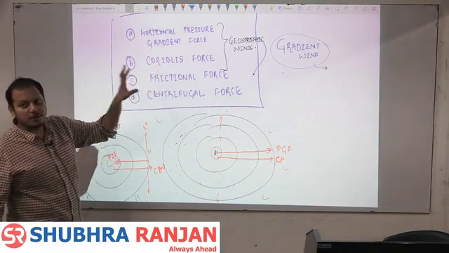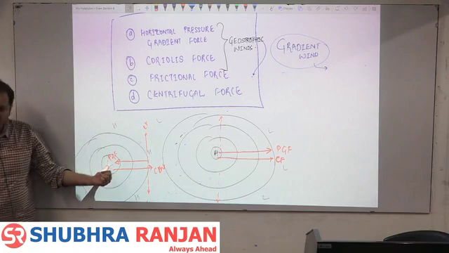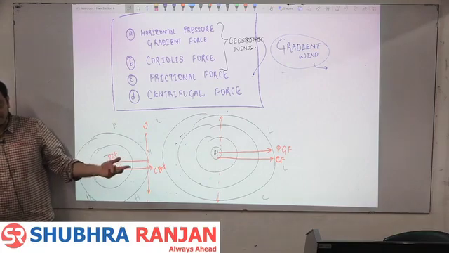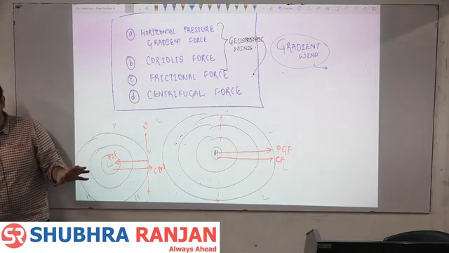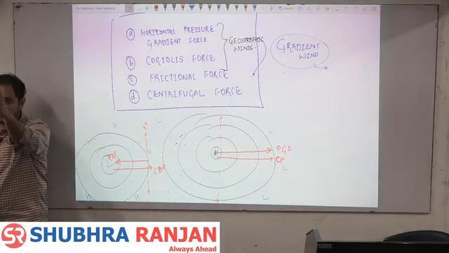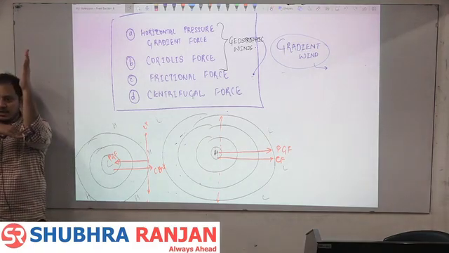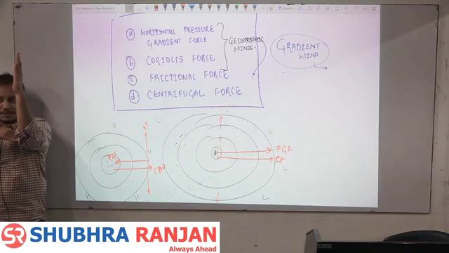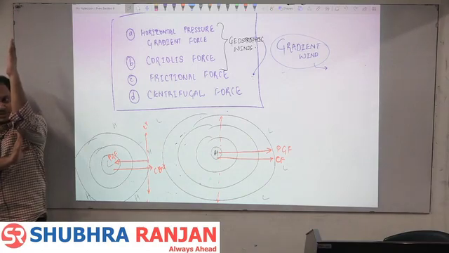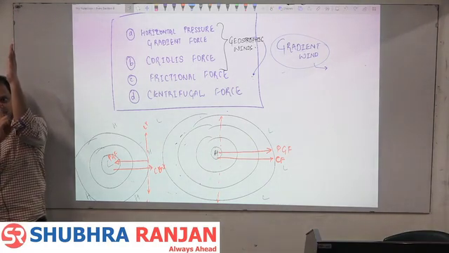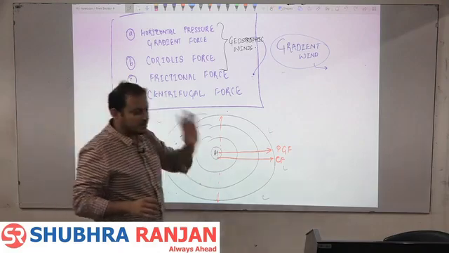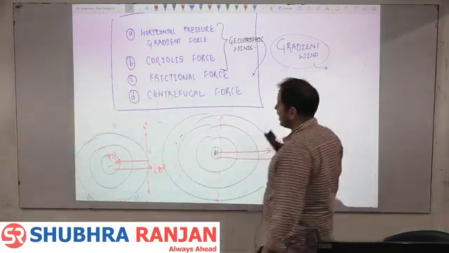Frictional force may not play an important role because jitna zyada differences between the high pressure and the low pressure, utna greater is the wind speed. Jitna greater is the wind speed, utna lesser is the frictional force. Getting it? Geostrophic wind is in the direction of, sorry, pressure gradient force's direction mein hai, Coriolis force's direction mein. Frictional force absent hai. So Coriolis force tries to balance the pressure gradient force. As the Coriolis force tries to balance the pressure gradient force, wind instead of moving straight starts to flow parallel to each other. We'll come to this later. So that is why it is a bit technical sometimes.